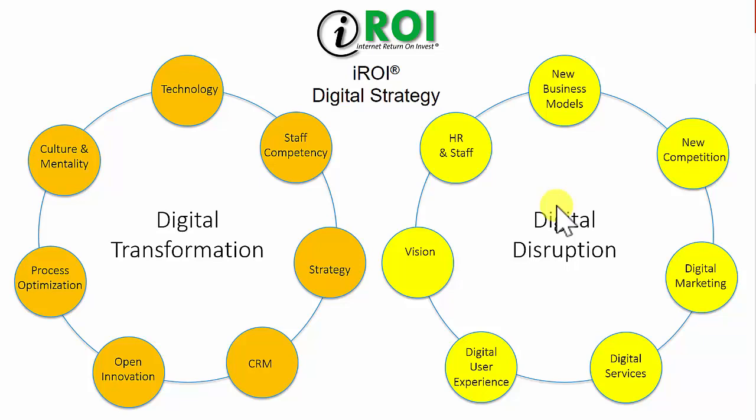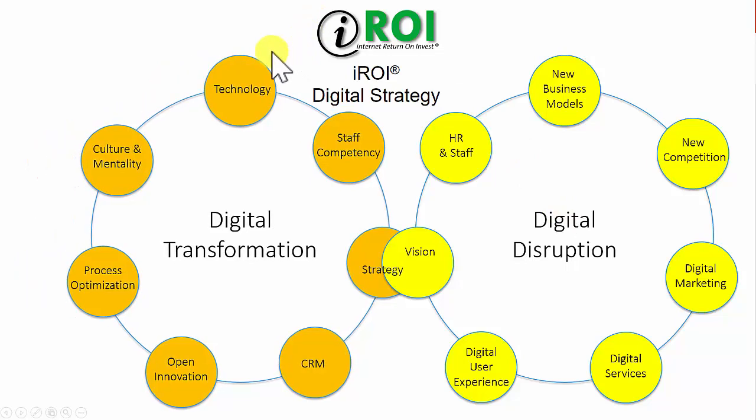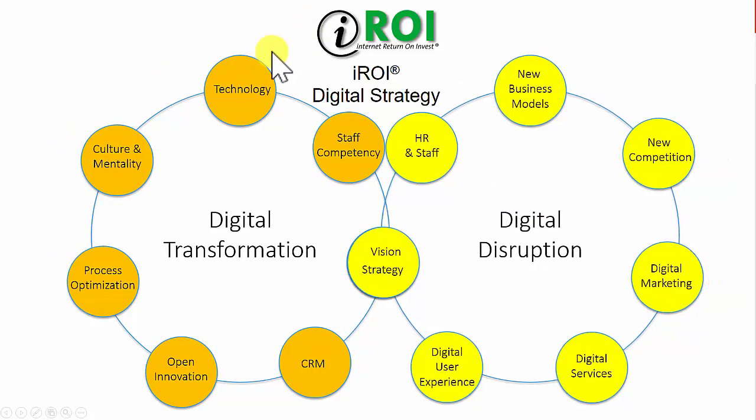Then we need a vision. And this vision is very important for the company to develop a vision for, let's say, 2030, 2050, so that there is a way of how to deal with the changes in the disruption and transformational area. And to do that, we have to understand that these two circles are not disjunct, but they are connected. And they're connected to the vision and strategy. But for that, we need someone in the company who is responsible and doing digital leadership.